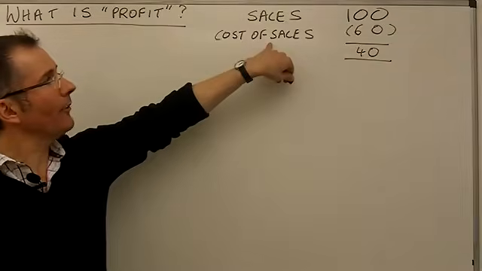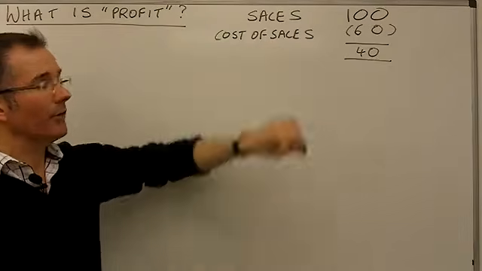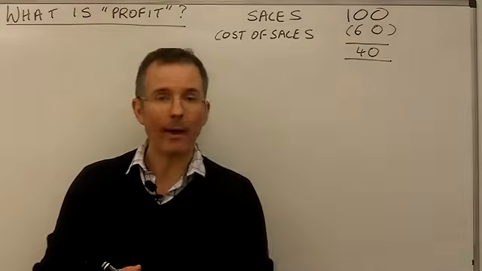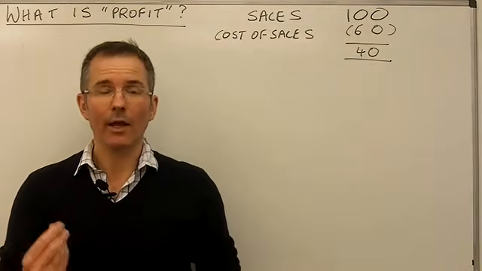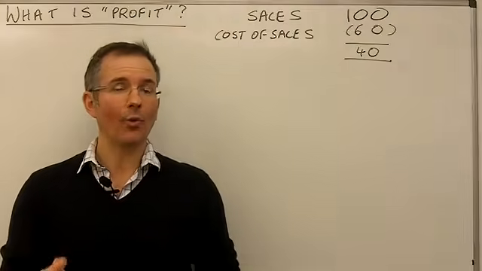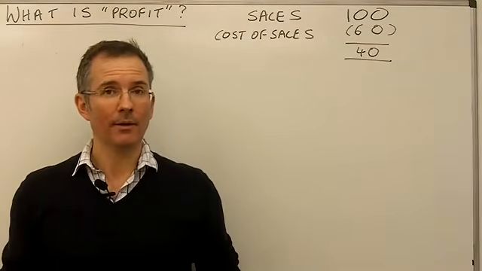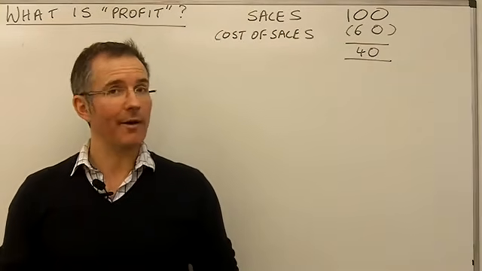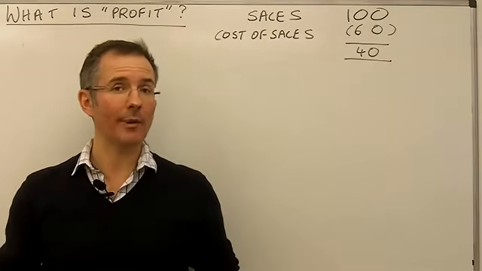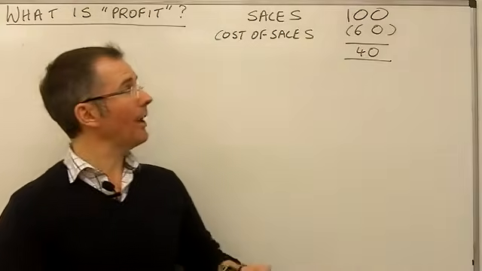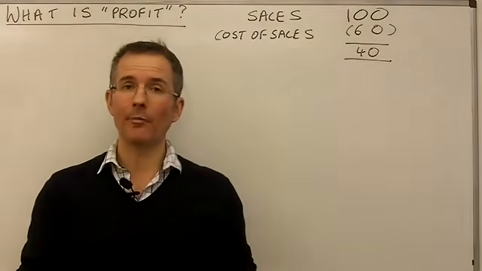Now cost of sales, that's the direct cost of making sales. So at a magazine, for example, that would be things like your publishing costs and your print and packaging costs. In other words, the costs that vary with sales. If you're not selling any magazines, you don't print them. Some costs don't vary with sales. Light, electricity and staff salaries. You have to pay those anyway. But cost of sales captures the costs that do vary with sales, sometimes known as variable costs.